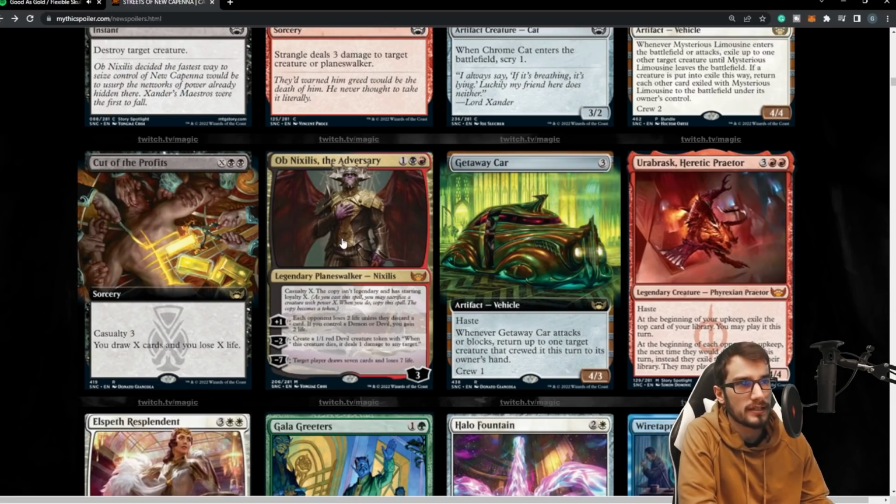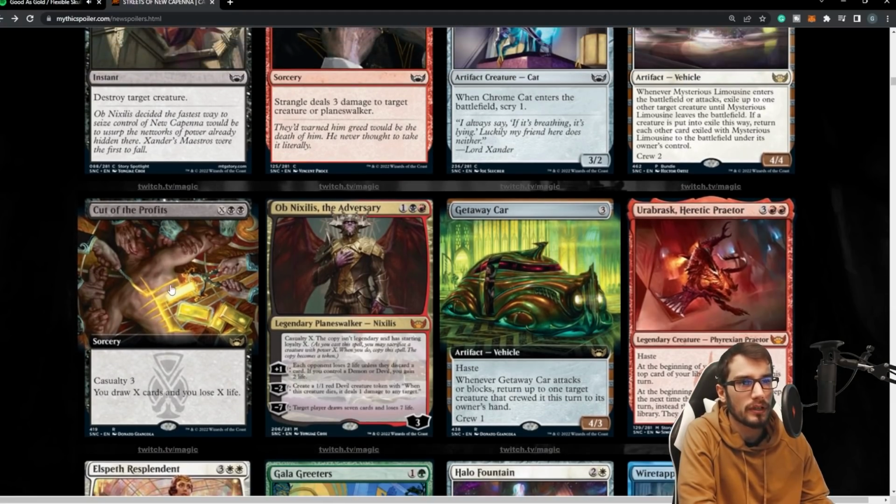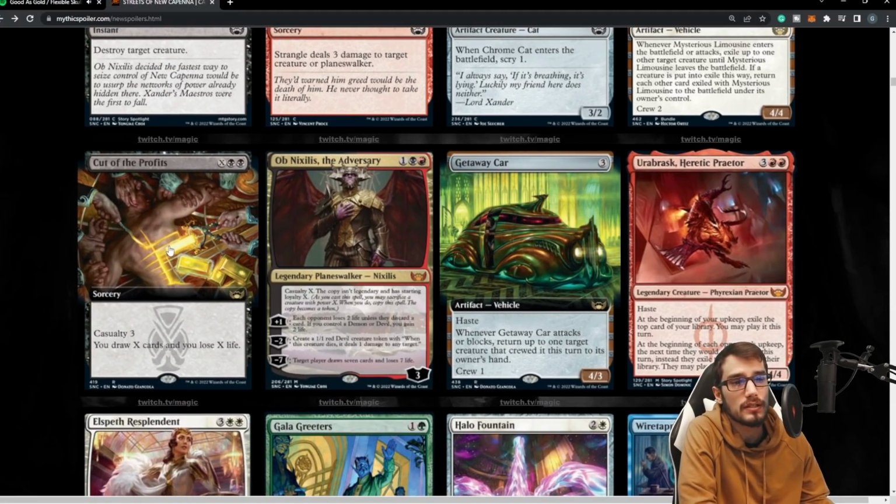First off, Obnixilis is a craft. We're going to craft a copy or 2 of this for sure. It's fantastic. We do not want to miss out on this. Cut the Profits is a skip for now. It's not a must-have, but it certainly is good.